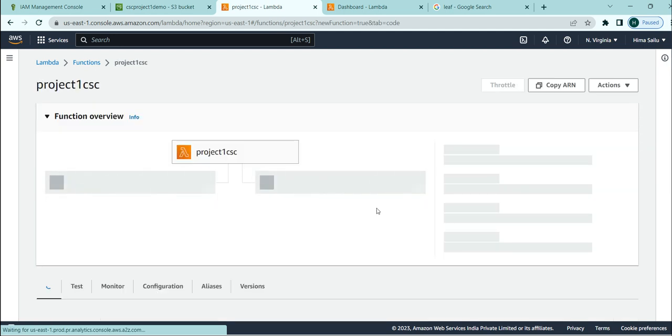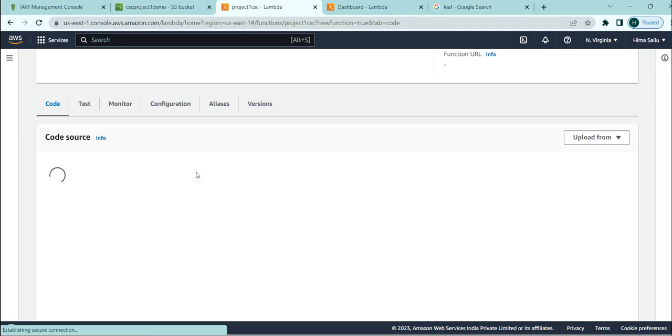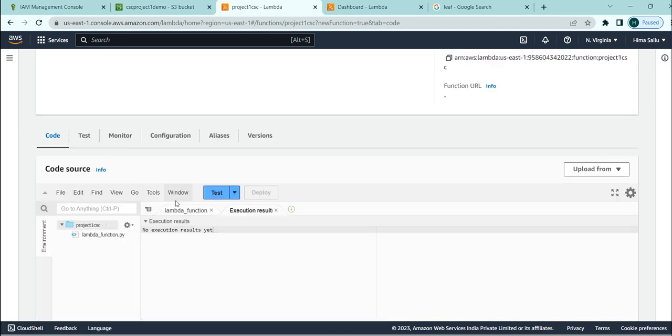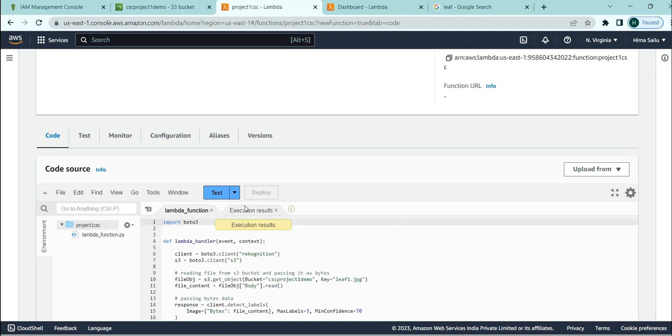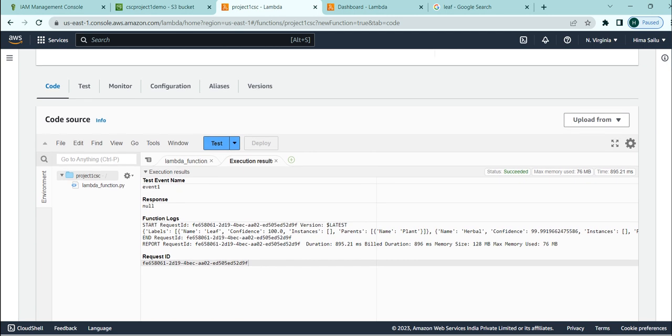So this was our configuration test that we ran and got the result. This is the implementation of Rekognition.